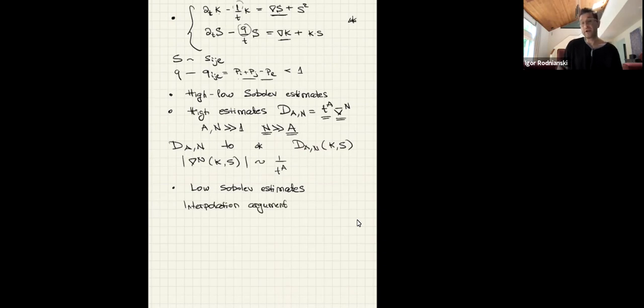So again, the philosophy is to control high derivatives, allowing the high derivatives to blow up fast as t goes to 0, as long as you can limit that blow up to be a fixed a, while taking as many derivatives as you can. And then you can show that indeed, for the purpose of estimating low Sobolev norms or the quantities K and S themselves, you can treat the right-hand side, by the estimates that you proved before, as perturbations, and show that they are indeed negligible. So that's the strategy of the proof. That's the basic argument. And maybe I should stop here.